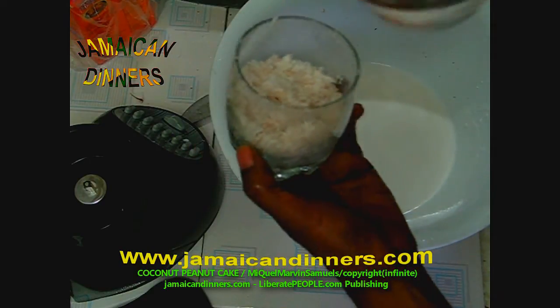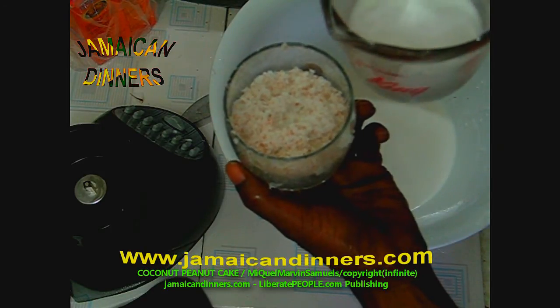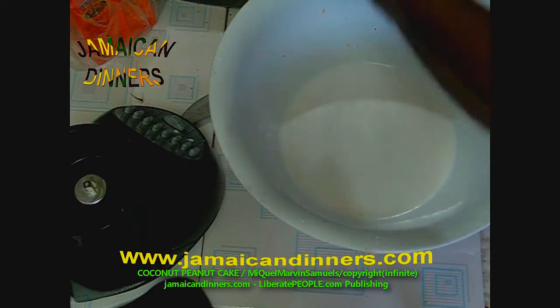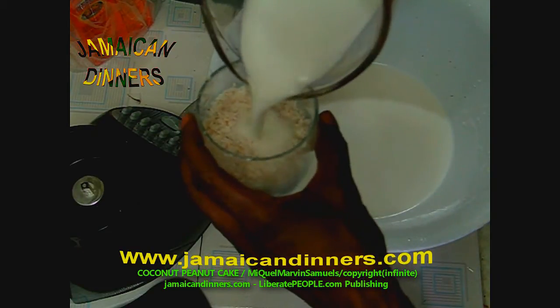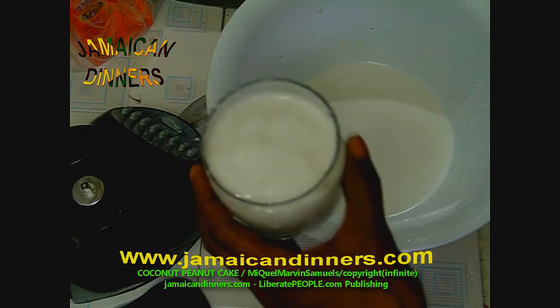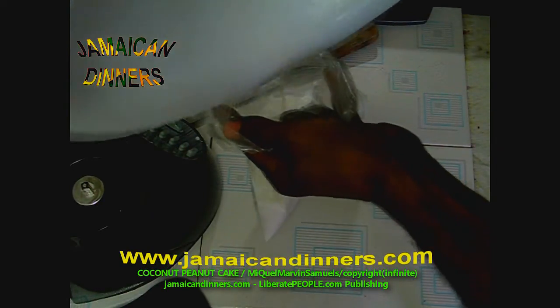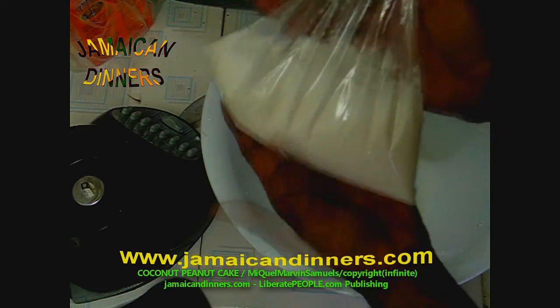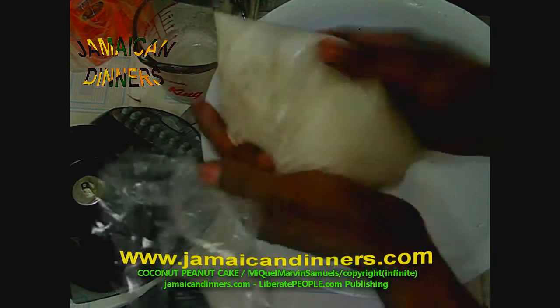And this is my 1/4 cup of shredded coconut. I'm just gonna keep them separate. Add it just to get it out of the way. And put this aside for later. You know, sometimes I drink this as milk, because I don't drink milk. This is nice as milk. And I drink it with cornflakes.